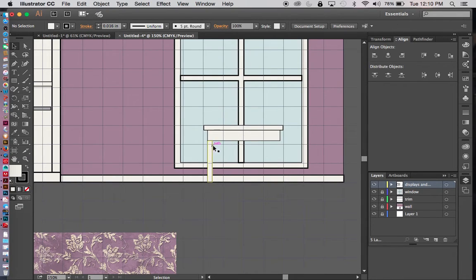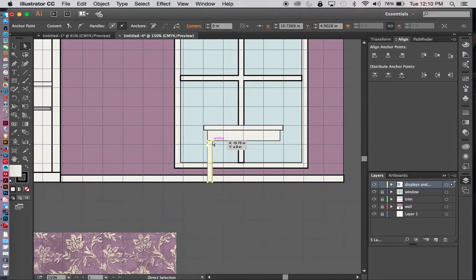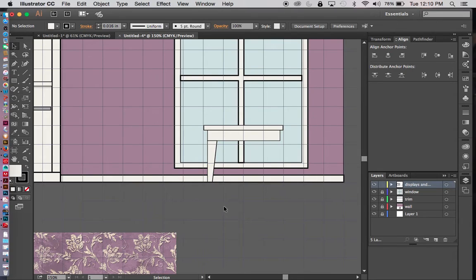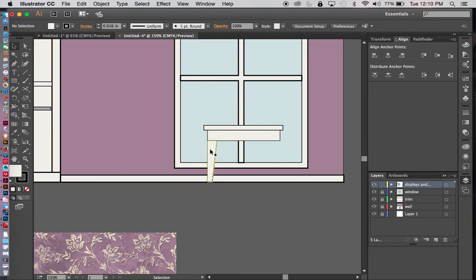If you have a leg where it angles in, remember all you have to do is grab your direct selection tool, which is the white arrow, click on that one anchor point, and then use your arrow keys on your keyboard and then get it to the size that it should be. So if it's something like that, easily done. And then I'm going to turn off my grid now since I've done all this to scale so you can see what I'm doing. And I want to show you the reflection tool.